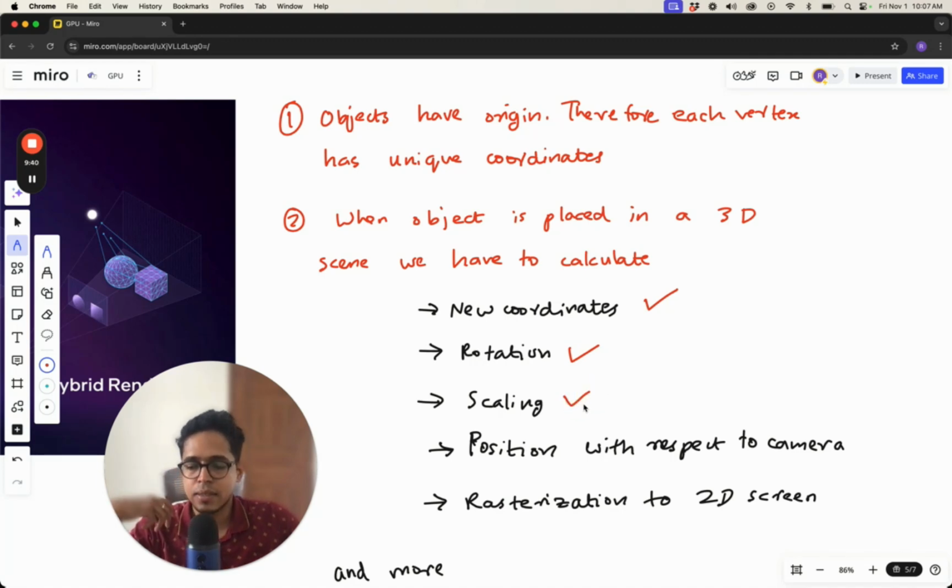So if the car is, let's say, a smaller model that we are placing as a toy car in the scene, or if the car is far away from the camera, some scaling has to be applied to the car to make it appear smaller or bigger to your eyes on your computer screen. And of course, scaling also works with respect to the positioning of the camera. So if the camera is farther away, the object is scaled down. Otherwise, the object is scaled up.